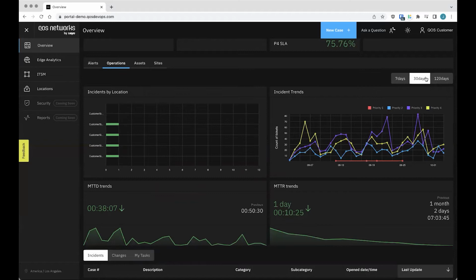Looks like, although there is some noise in this network, it's a very large network. For this reference example, customer is about 1,500 sites with several thousand endpoints. So there's a good amount of noise in here, but as you can see by looking at these trends, by zooming out and looking at the network as a whole, we can say that overall the network is fairly healthy, exhibits a fairly low level of risk, and we're doing a good job of managing it over time.